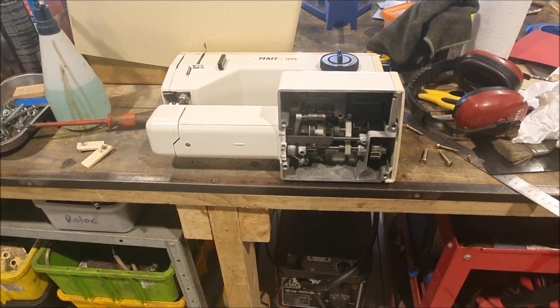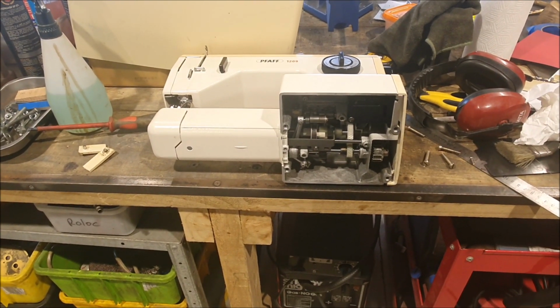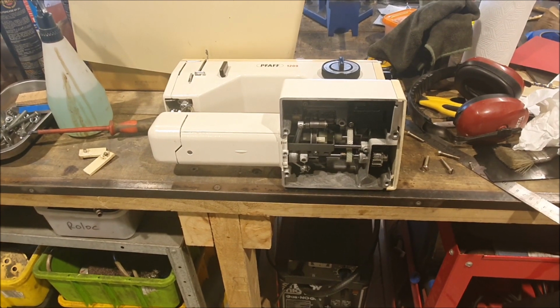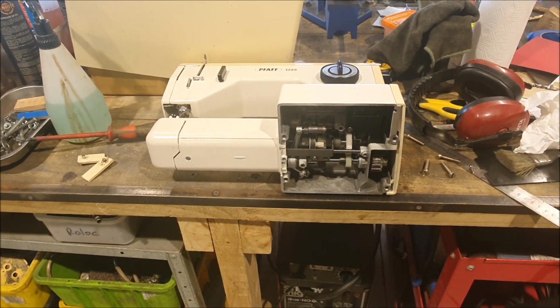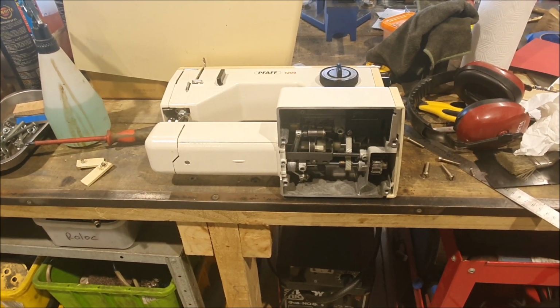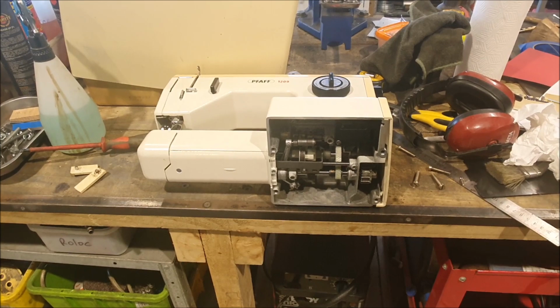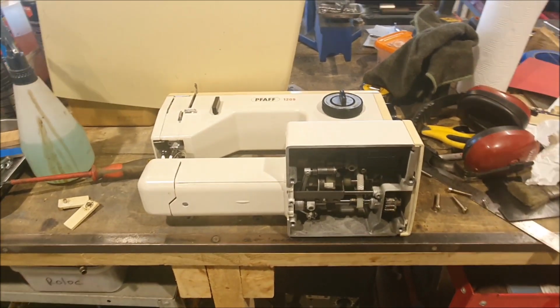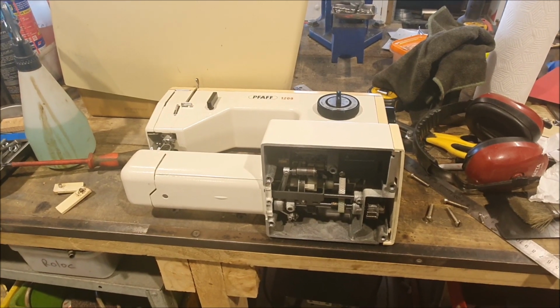Just playing with this little faff machine a bit. I'm trying not to do too much. I actually broke my little toe. I accidentally kicked the shower door and thought it was just bruised, but no, apparently it's broken. So I'm just taking it easy. But this is a nice, easy job I can do without having to move around much.